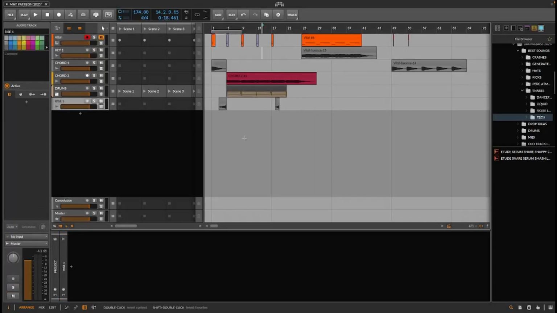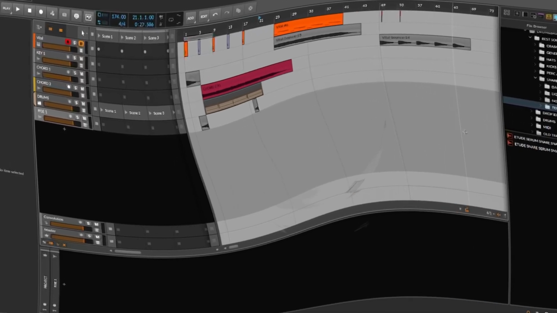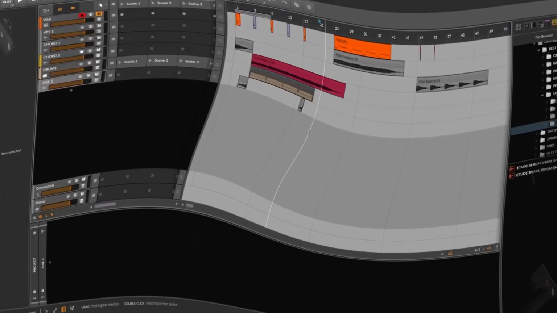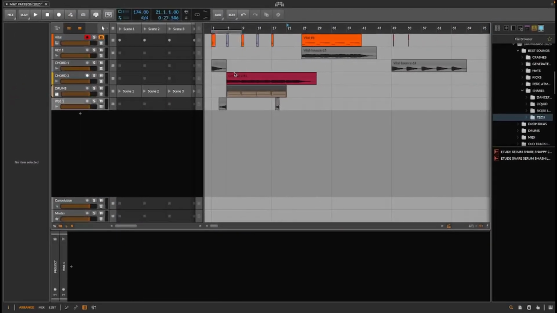And without any further ado, let's get right into it. Here we go. Okay, so here we are inside of the DAW. You can see I've already bounced down a few things here. So there's a few audios which have come from a sound that I made inside of Vital. So let's just go and have a look at the sound that I created in Vital first, as this is the sound we're going to be using for this demonstration of this plugin.